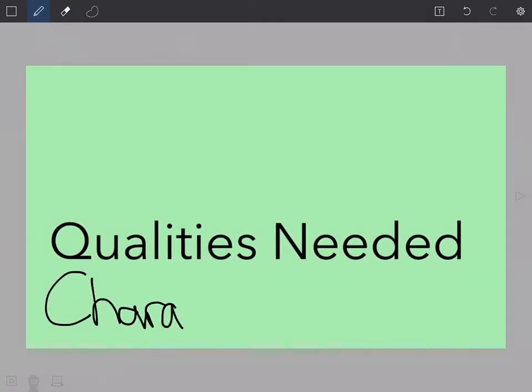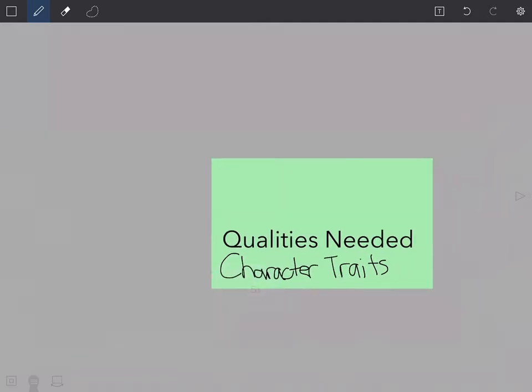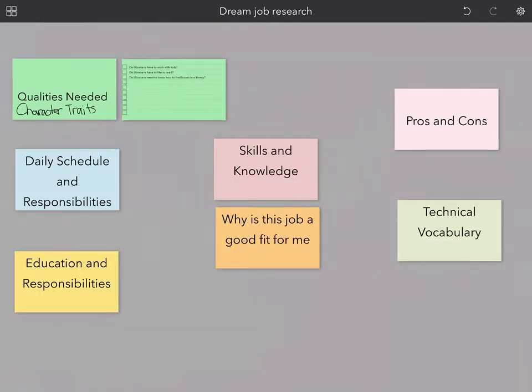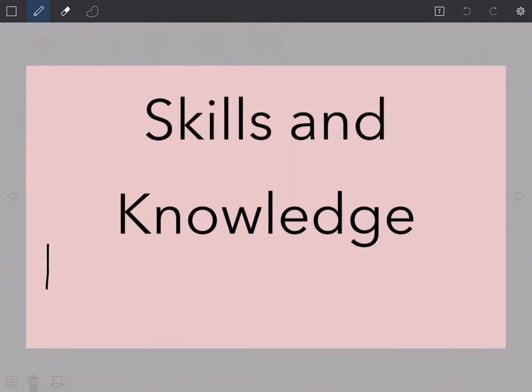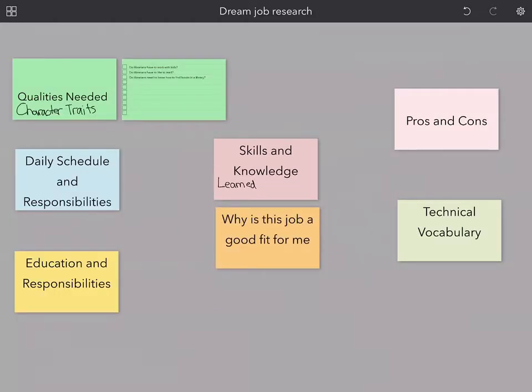So being patient, being calm, being brave, those are character traits, right? And then skills and knowledge, these are things that you can learn, things that you could learn by going to school. For example, with the library, I'm thinking of the Dewey Decimal System. So that makes me think that I have another question, but this one fits under skills and knowledge.